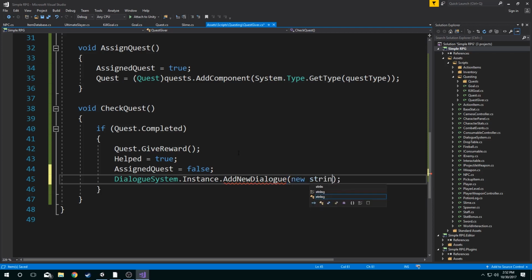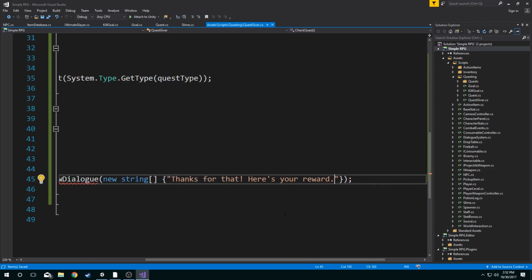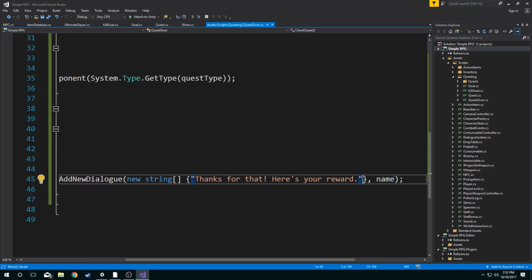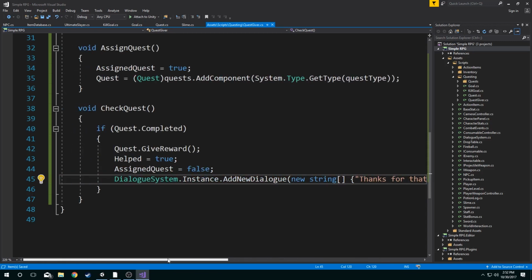So I'm going to do new string, and then we're going to initialize that with some values in here. The first one being, thanks for that, here's your reward. Who cares, right? And then it also takes a name parameter, so I'm going to pass it name. That's part of the NPC object there. And this could be multiple pages of dialogue. You could add a comma and say, you know, more dialogue, whatever it may be. Just like that. Pretty cool.